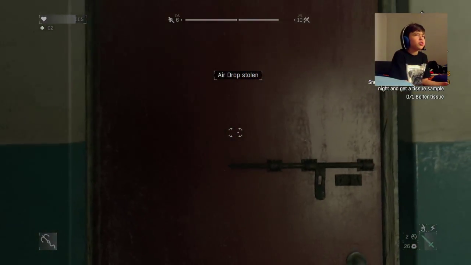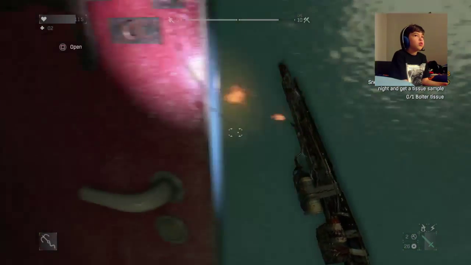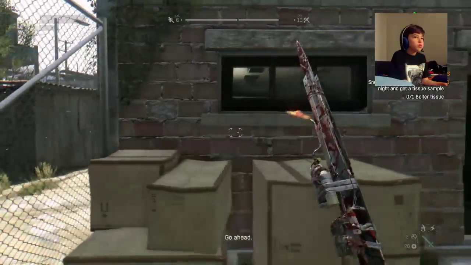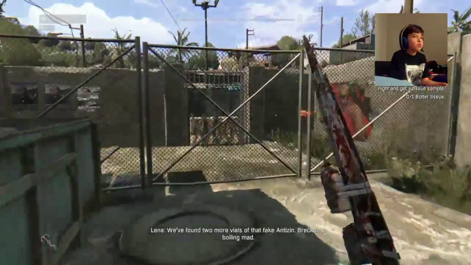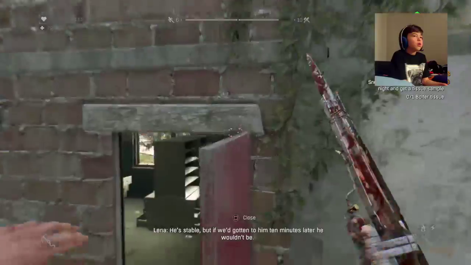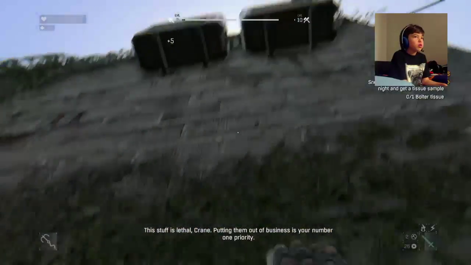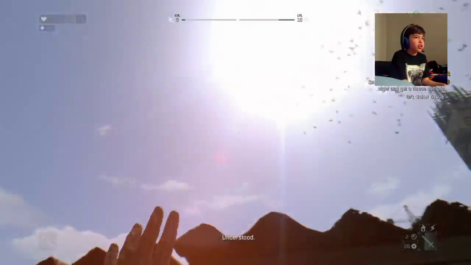Airdrop stone. There was an airdrop? Man. Crane, it's Lena. Go ahead. We found two more vials of that fake antizine. Brecken is boiling mad. I bet. How's been okay. Here? He's stable. But if we'd gotten to him 10 minutes later, he wouldn't be. What is she even talking this about? This stuff is lethal, Crane. Putting them out of business is your number one priority. A number one priority?